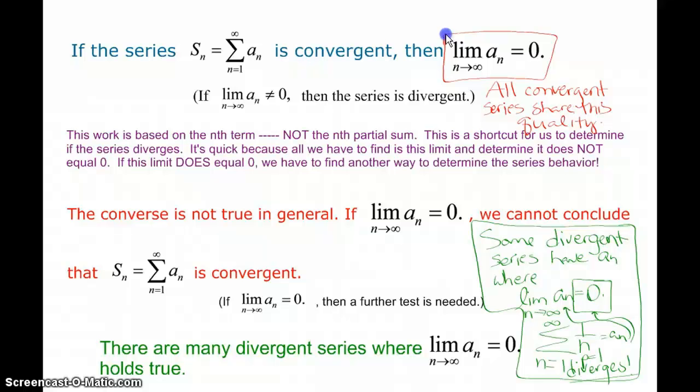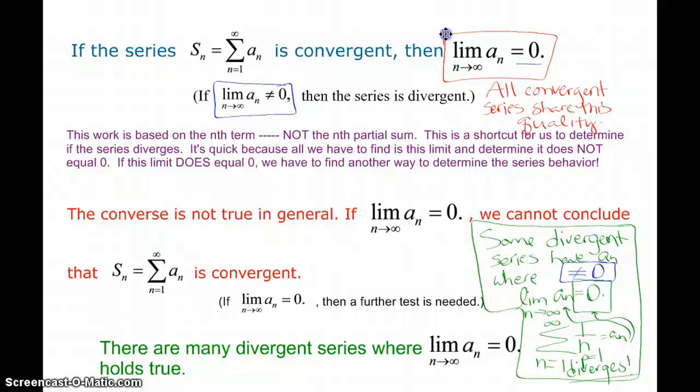The subset that we're looking for is the whole set of divergent series where that limit doesn't go to 0. Because there are two possibilities that we're going to get from divergent series. We're never going to get a limit that doesn't equal 0 from any convergent series. We can count on that. So if we run this limit and we don't get 0, we absolutely know we're dealing with this subset of divergent series. And we can use this test to justify why we're saying this series must be divergent.